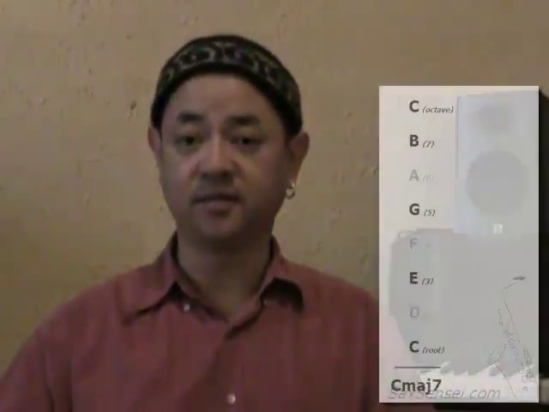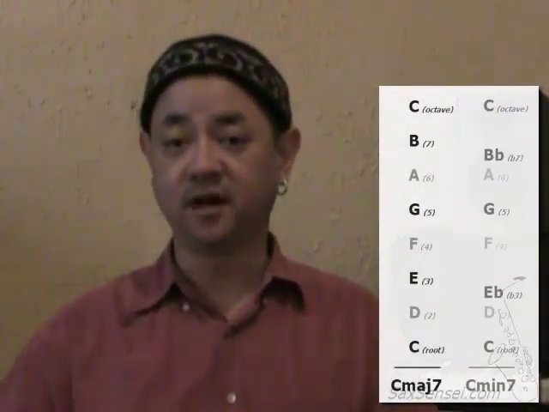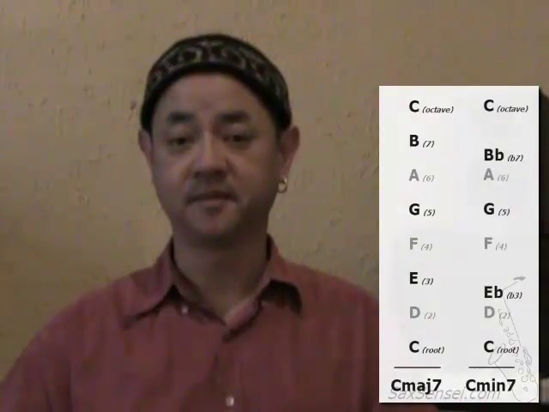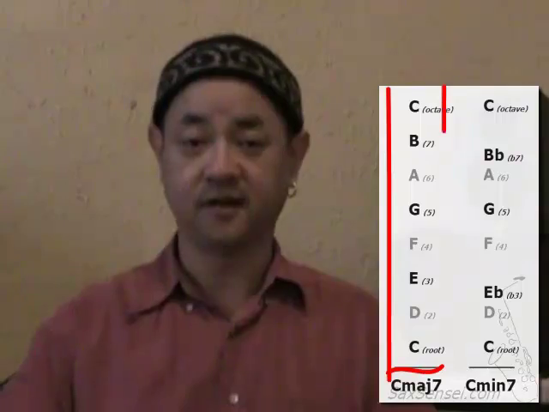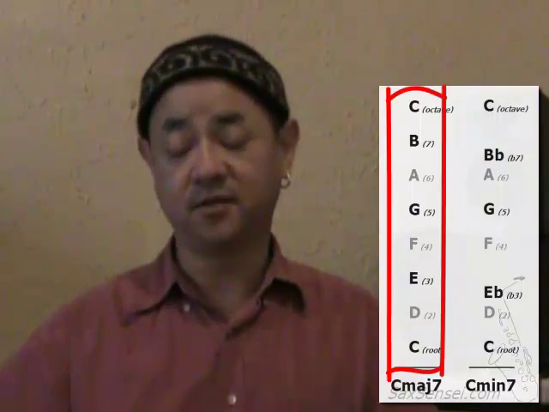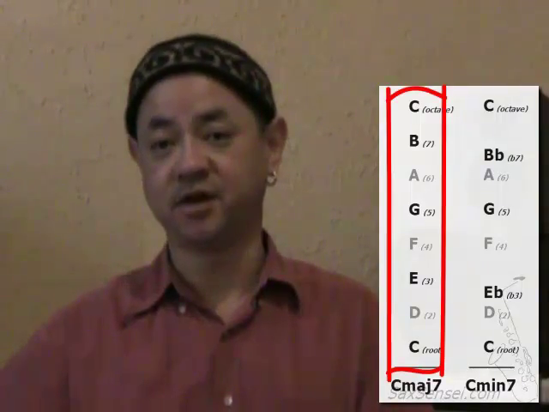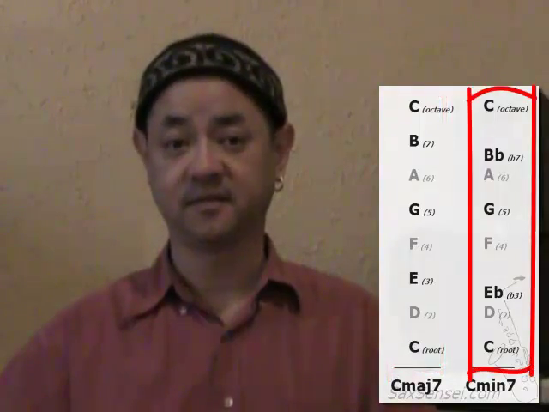So that's what we're going to talk about in this video, how to play this chord change a little bit more smoothly. Now each chord has got a set of notes that goes with it that you can choose from to play as that chord is happening. So here are the notes that you can play over a C major 7 chord, and here are the notes that go over a C minor 7 chord. And what I want to do is start playing using this set of notes, and then as the chord change happens, slowly switch over to using these notes.